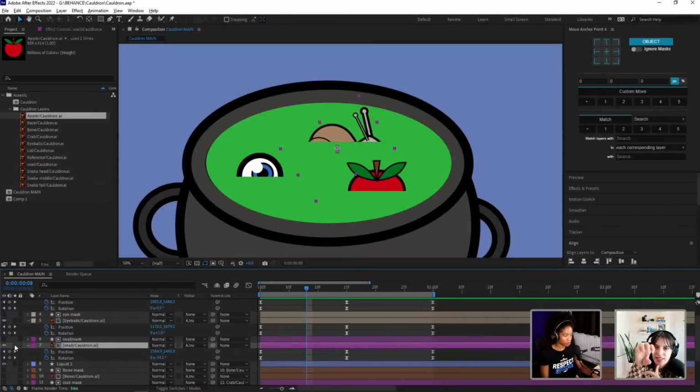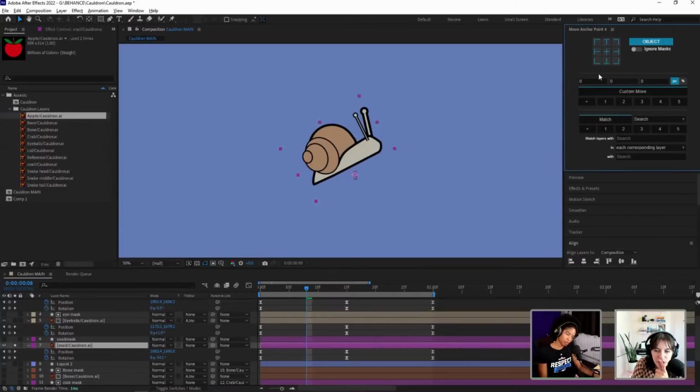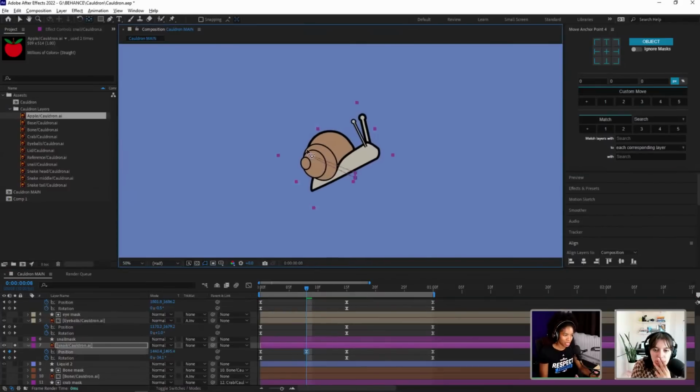So what I'm going to do is solo him out. I need to get rid of your track mat. You might have to put it lower or something. Now, normally you won't be able to just move it mid-animation, because if I show you mid-animation, you can see on the position, it's added an extra keyframe and now everything's kind of messed up.